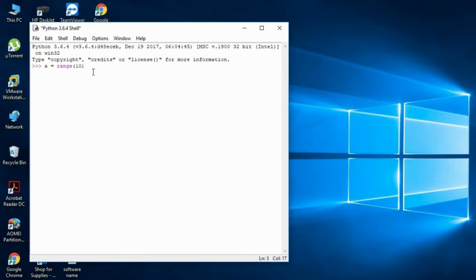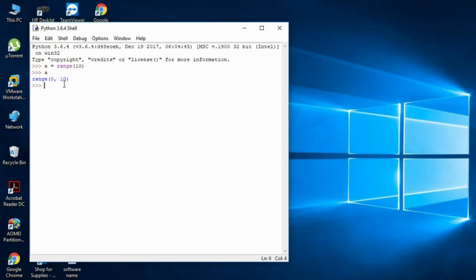If I press enter and try to display a, you'll see something like range(0, 10). The 0 means by default it will start from 0 if you're not specifying anything. The end value is not what you're watching over here.